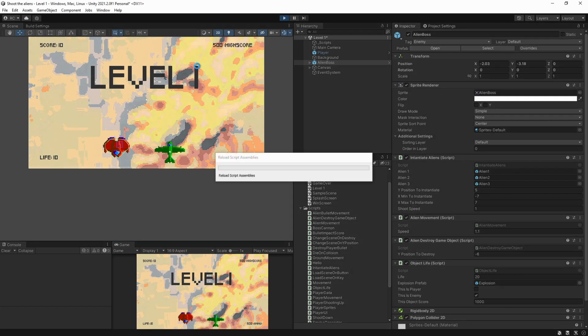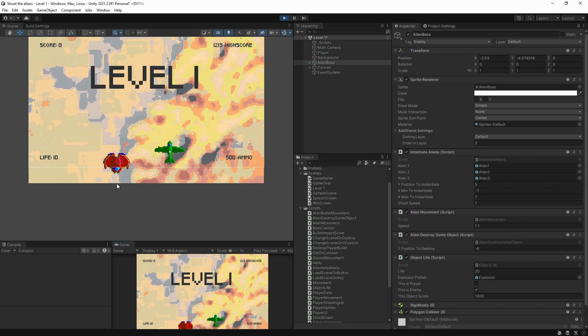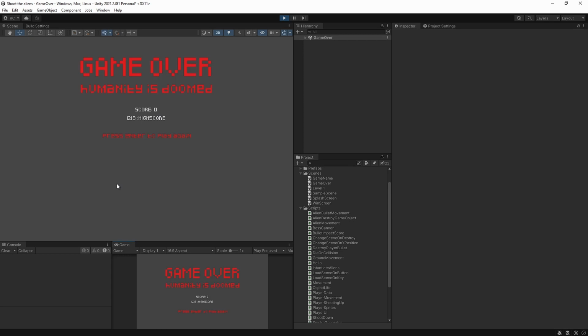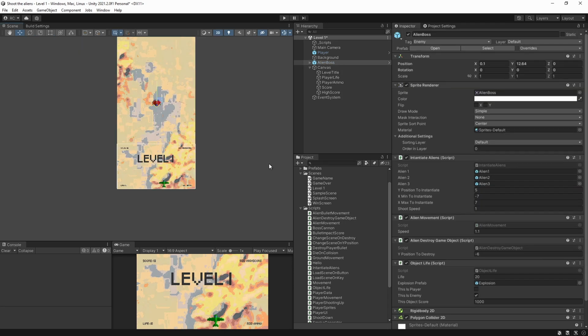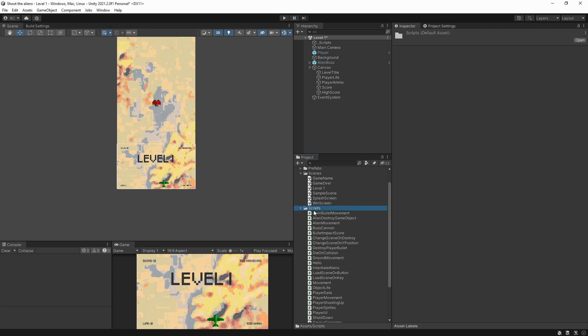Play. When the alien reaches here, we go to game over. Yep. So we need to kill the alien, not let it go, at least the boss. We just need to do 2 little scripts to finish the game.